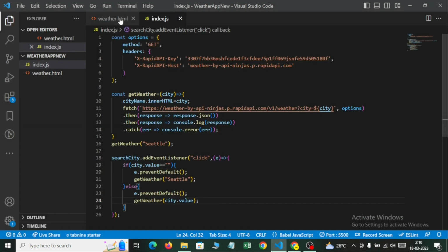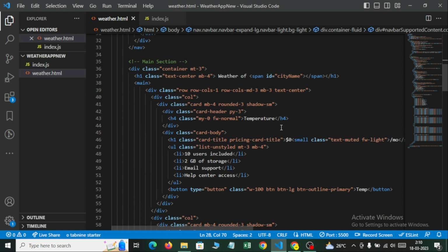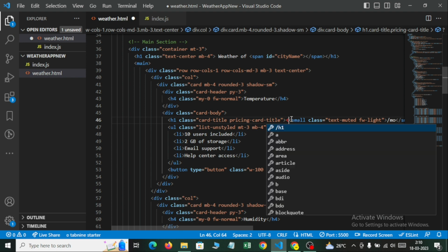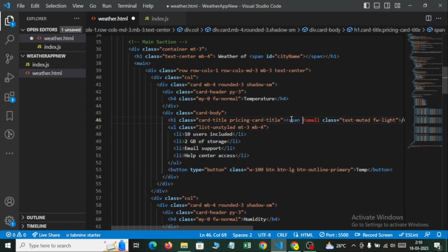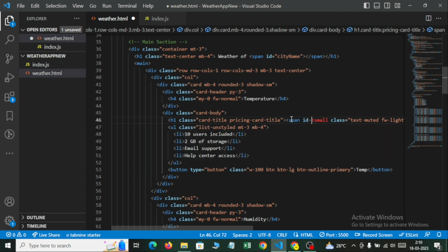So we will come here, this temperature, we will add a span tag. We will get an ID for it, which is our temp.